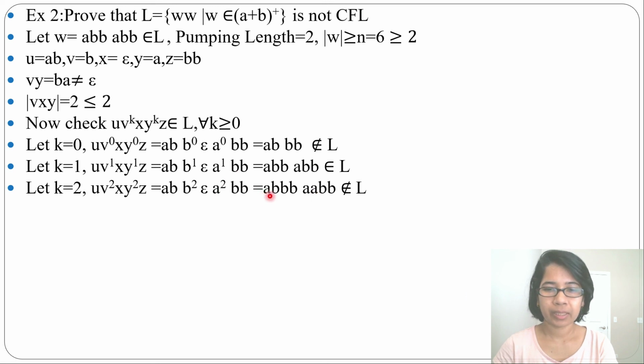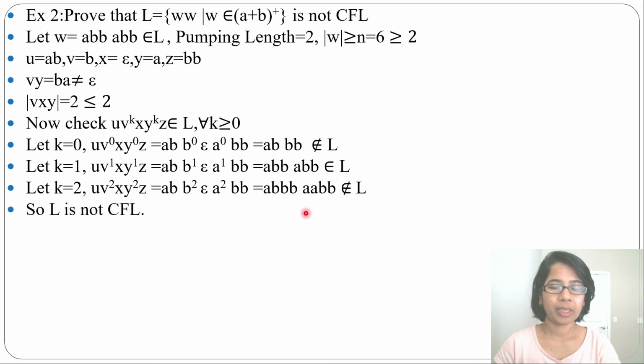Now just check the string is A, 3B, then 2A, 2B. This does not belong to the language as both halves are not the same. If both are the same, then that belongs to the language. Here both are not the same. You don't need to check for the K equals 3 option. For a single K option, if it does not belong to L, then you can prove it. So here L is not a context-free language.